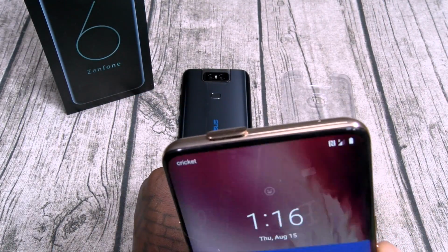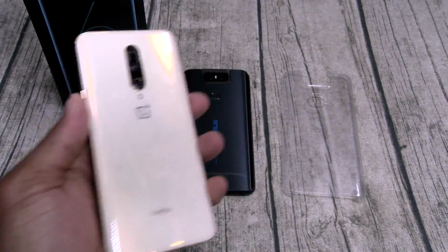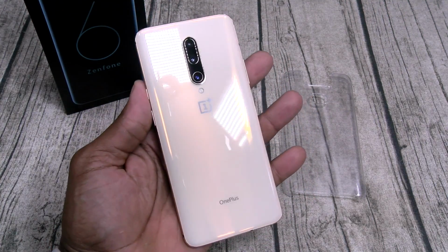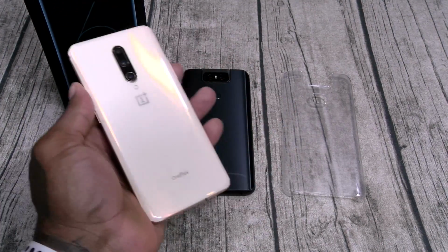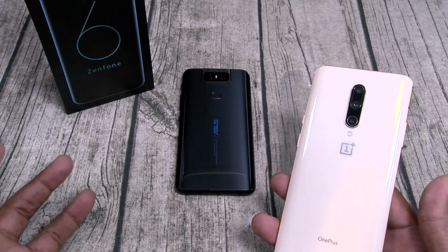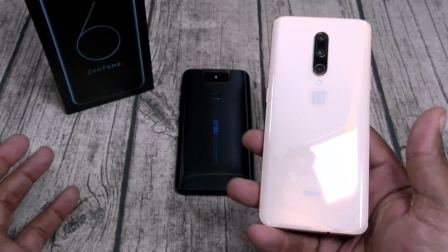I love the pop-up camera. This is a beast, right? And this color right here, the almond. Let me wipe it down. The almond, you need this. Now, I think this one is right now $750, $700. So is this worth an extra $100 over the Zenfone 6? Of course. And if you port the Google camera on this one, it's game over.